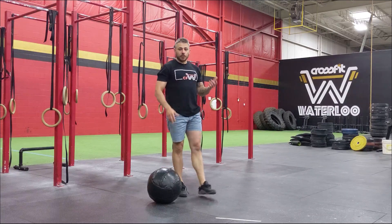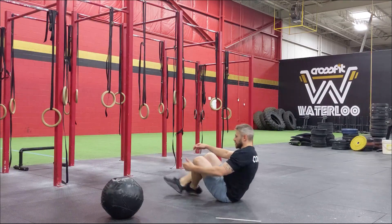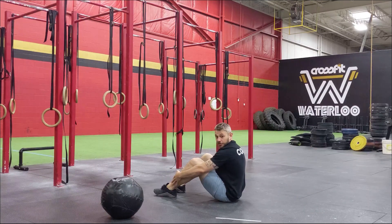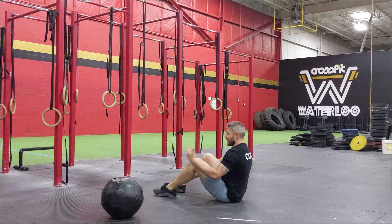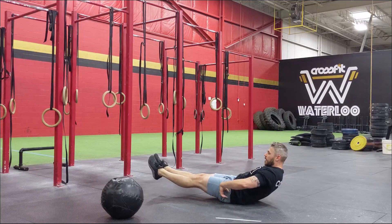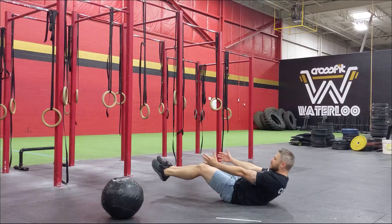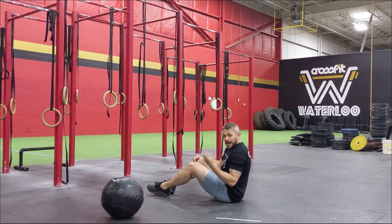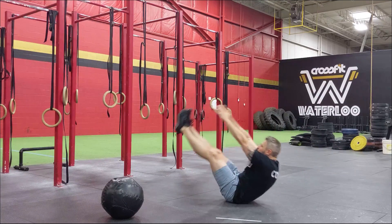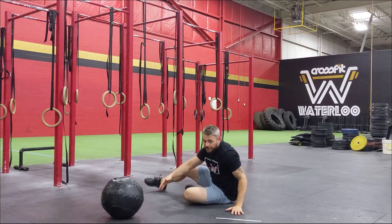After 20 wall balls, we're going for 20 V-sits. The first progression is your standard sit-up — you can put a towel in your lower back, come all the way down and come up to touch your feet. If you want to do jackknives, that's the next progression: start in that hollow body position, rib cage in, top of your butt touching the ground, low back down, shoulder blades off the floor, then bring your knees in towards your chest. If you feel comfortable with that, the final progression is the V-sit — same thing but legs stay straight. You can try to touch your toes with your hands. If you don't quite get that distance, that's totally fine.